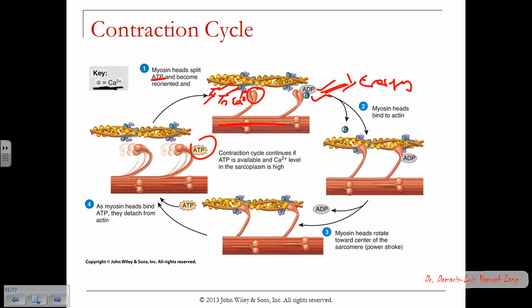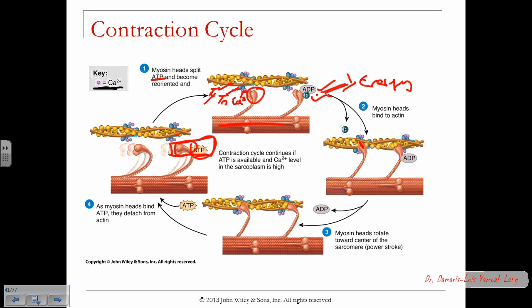Do you remember how I told you energy is trapped in the ATP? So that energy that gets released will energize the myosin head so that the myosin head can bind to what? The actin, like you can see it's doing over here. When the ATP is attached to the myosin head, the head is not attached to actin because ATP has the energy inside of it. It hasn't yet released the energy. The only time that this myosin head will have energy is when it breaks the ATP to open it up.